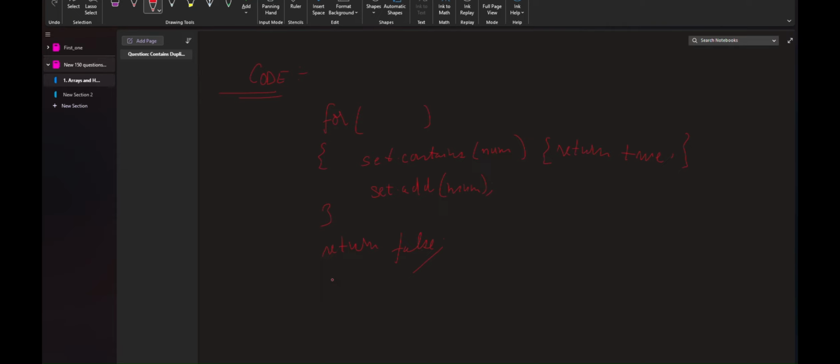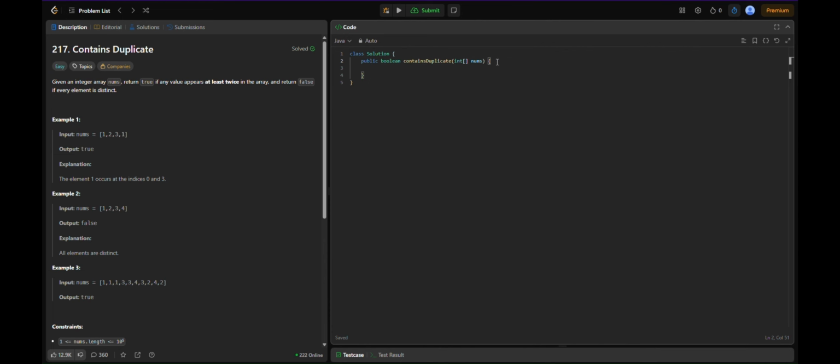So let's try to code it out. Let's see if we'll be able to code it or not. So first I will make a set here, right? Let's call it set only. And alright, now I will make a for loop and I'll be using a for each loop. It would make things easy for us.